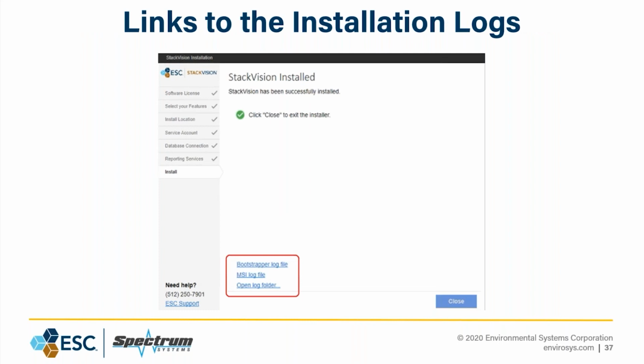Links to the installation logs are now on the actual finishing of the successful install of the StackVision installation. You have links to the actual file itself or the actual folder where the files are located. You no longer have to search and look around. This is a very great addition to the installation.